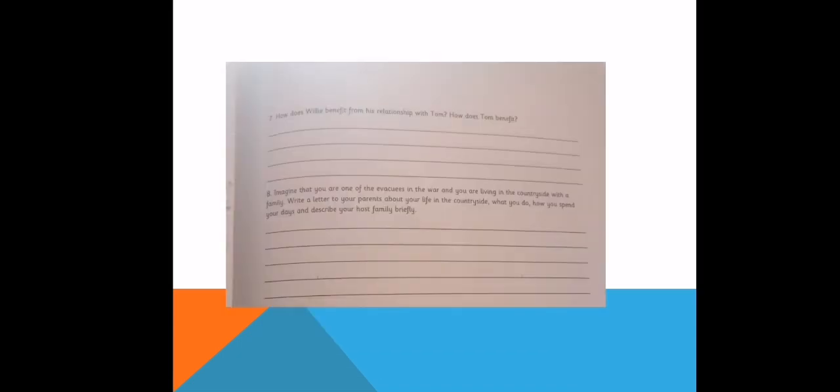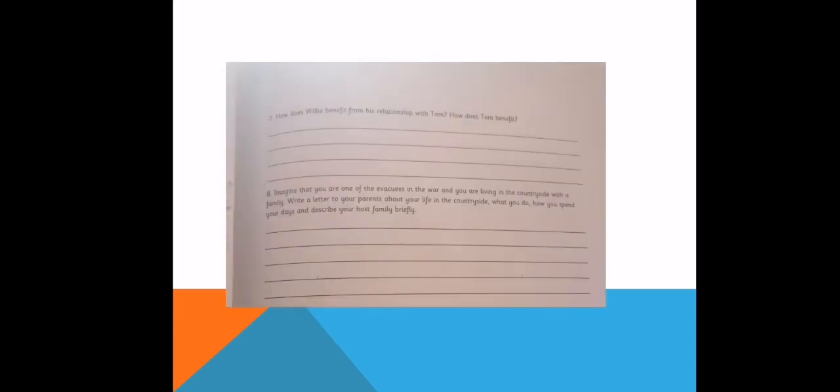Question 5, find expressions in extract 3 which prove that Willie is healthy now. So like I said, I'm looking for quotations surrounded by quotation marks. When they say find proof in the text, or how is he described in the story, or use evidence from the text, I always want to quote with quotation marks. Question 6, in extract 4, what proves that Willie and his brother had a bad relationship? This one is going to be a bit tricky, but like I said, I want quotes and quotation marks along with an explanation.